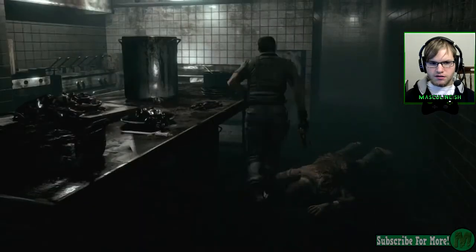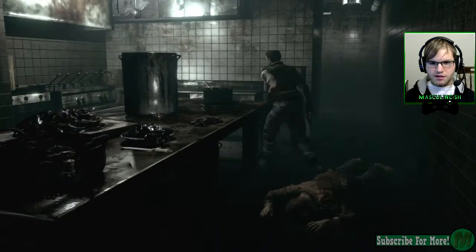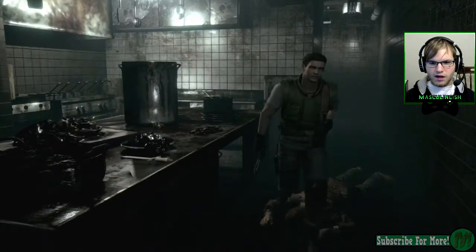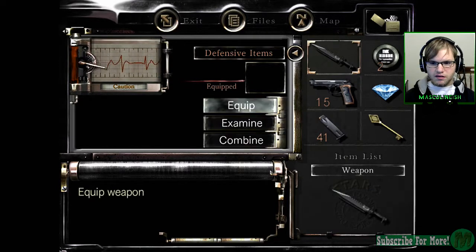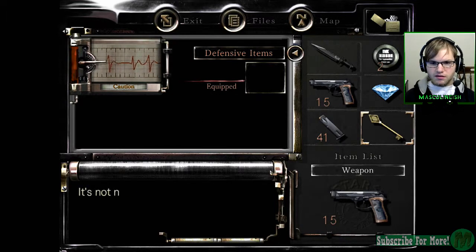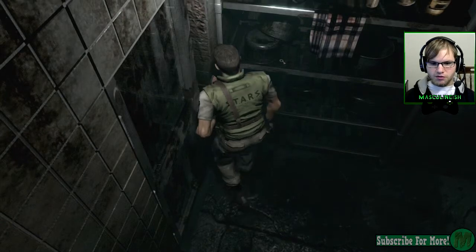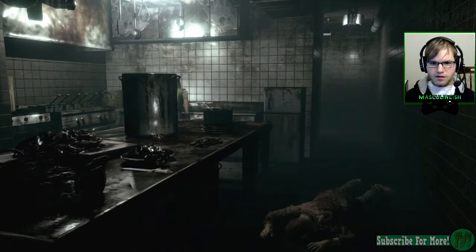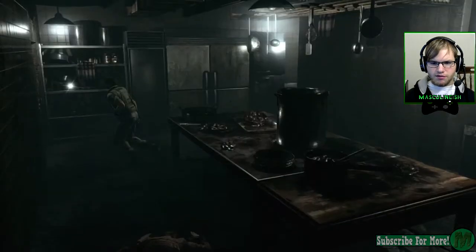Alright, here's the nasty ass kitchen. I think that's the key over here. I don't even have any room for this shit. God damn it. Sure, why not? Okay, I'm totally doing this in the wrong way here. Okay, there's no point of equipping that. Equip. Combine. Damn it. Okay, I still have a sword key. I still have a bunch of spices you've never seen before. I can't remember if there's... Maybe there is. Hold on, let me go back and check in that room and see if there's a trunk in there to put stuff in. I didn't actually pay attention to that at all.